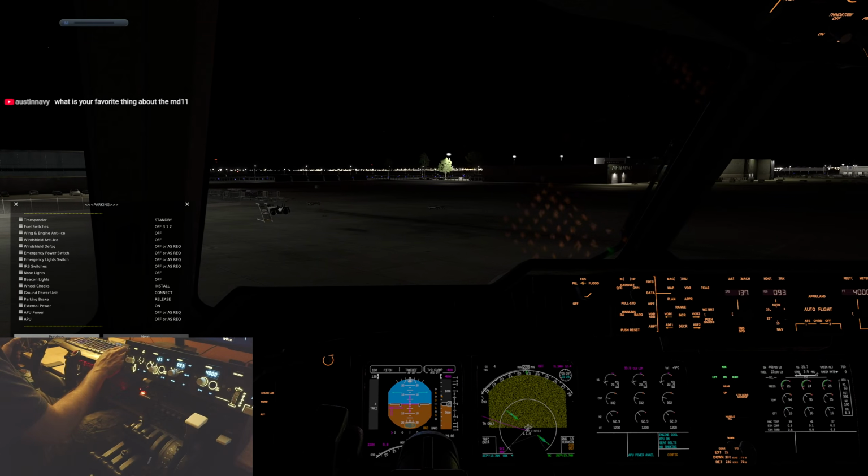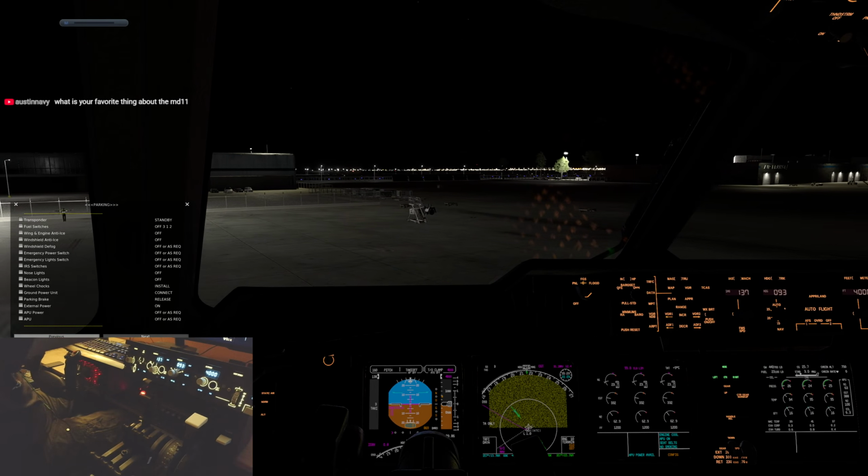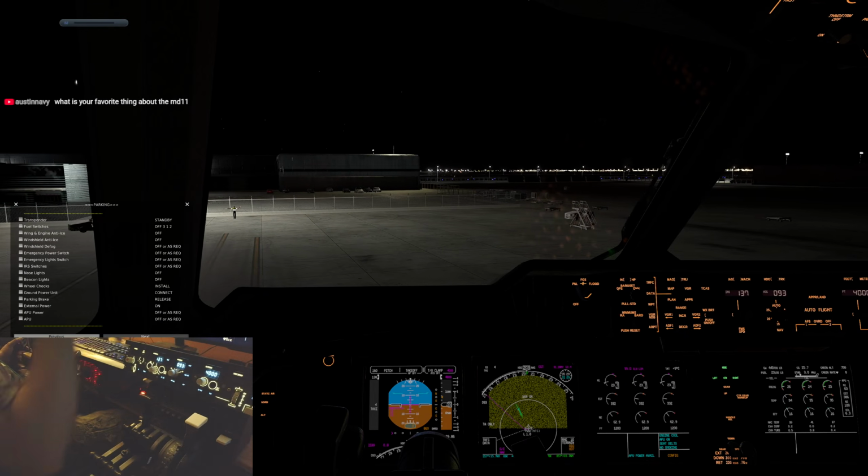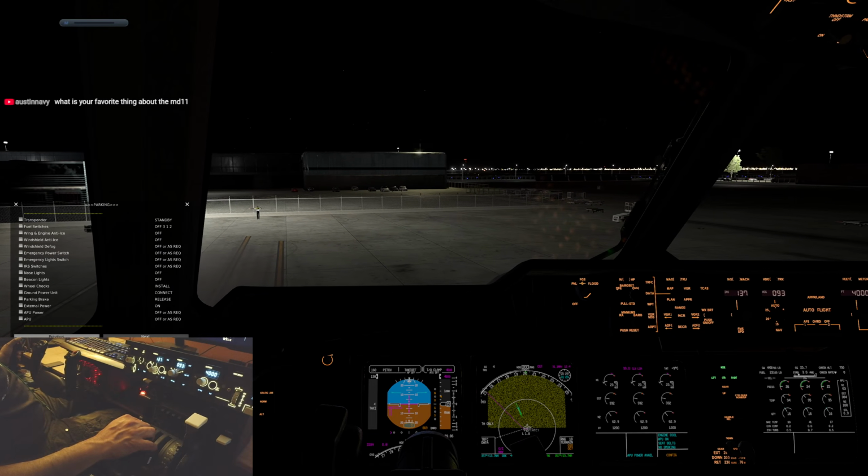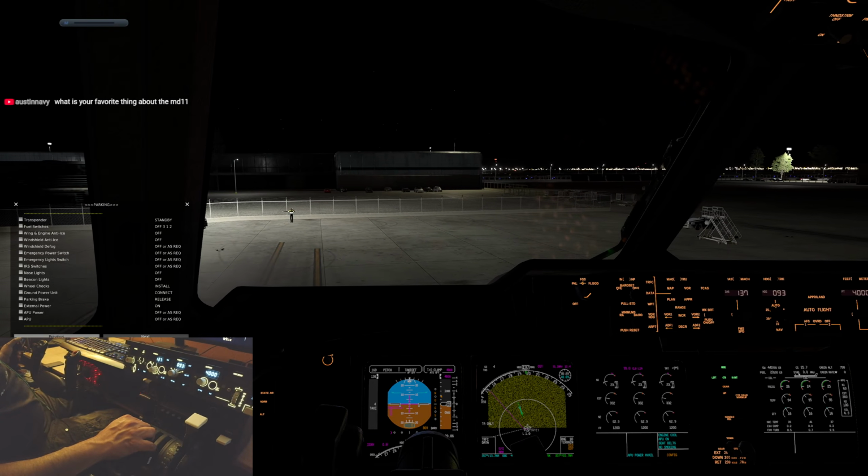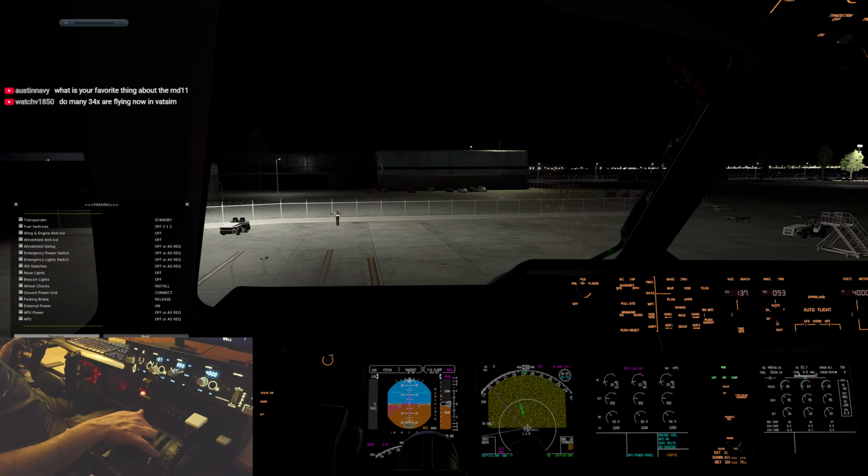I like the MFDs, how they're aligned horizontally, six across. I love that look about the MD-11. I like how fast it is, the climb speeds, the descent speeds, the landing speeds.